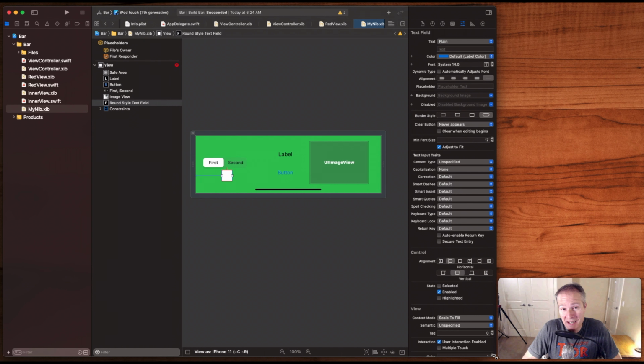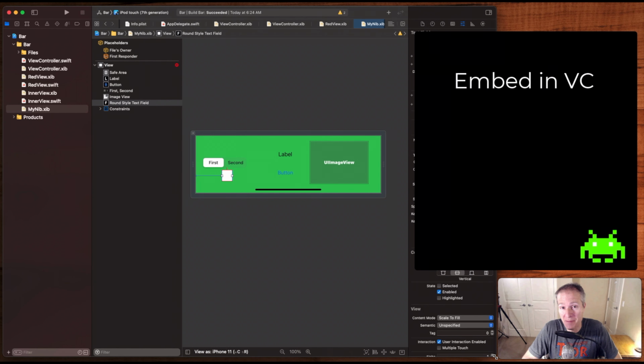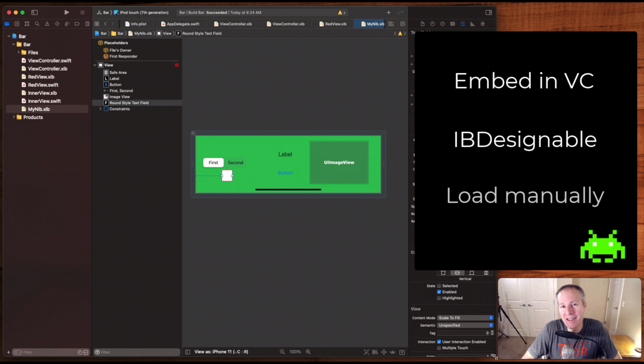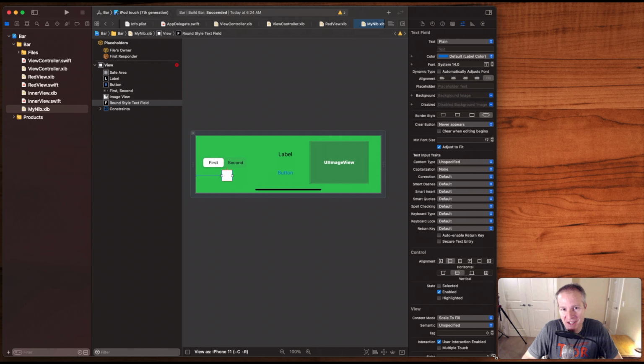So when it comes to using nibs in your project, you've basically got three options in terms of how to incorporate them into your views. One, you can hook them up directly to a view controller. Two, you can make them something called IBDesignable. And three, you can programmatically load them up and lay them out like any other view once you've loaded them into your container view. So first I'm going to give you the Cole's Notes version of how all these work, and then we're going to build them out slowly from scratch together after.